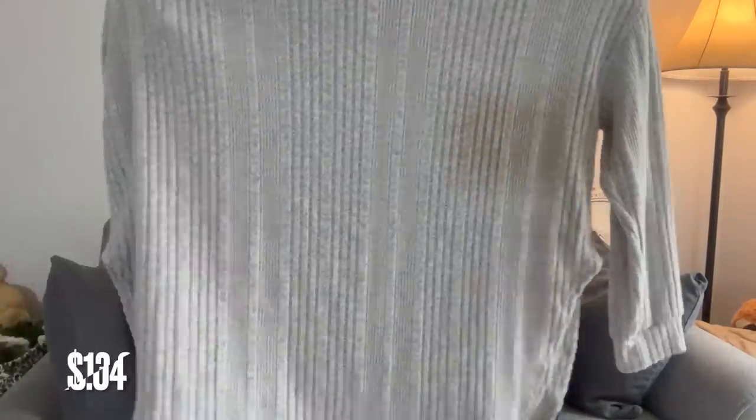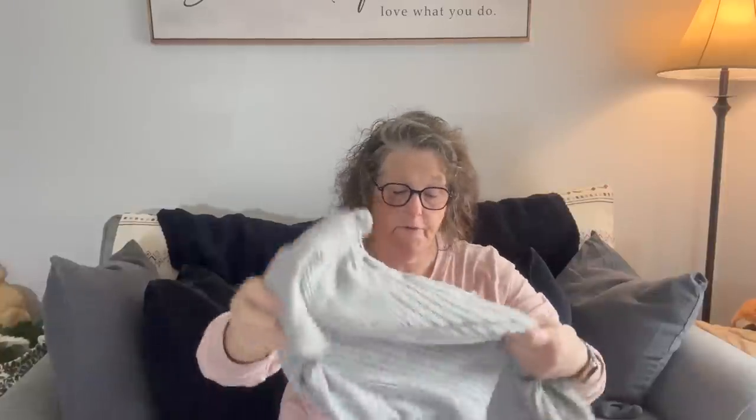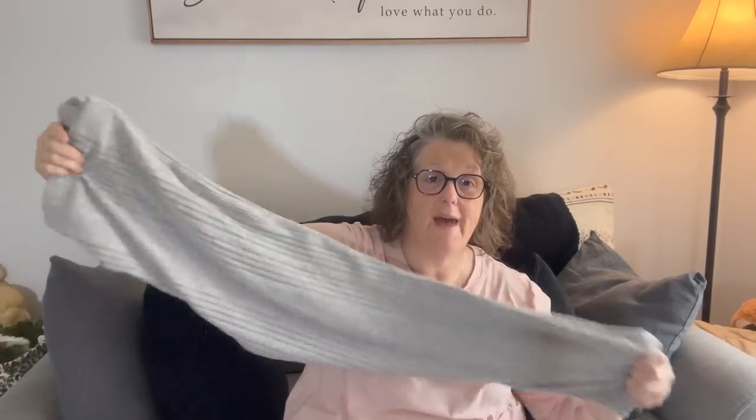I picked up some clothes and I am really surprised and shocked at the quality, to be honest. I ordered this two-piece set — it is a hoodie and a loungewear outfit. I made the mistake of thinking I was ordering from Shein and I upsized, so everything's a little too big for me. Most things are a little too big, which is fine. I'll still wear this, but I should have gone with my size. Most of it was true to size.